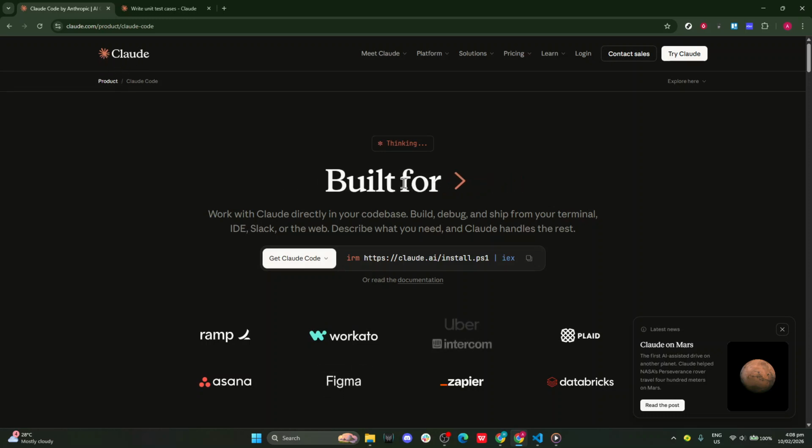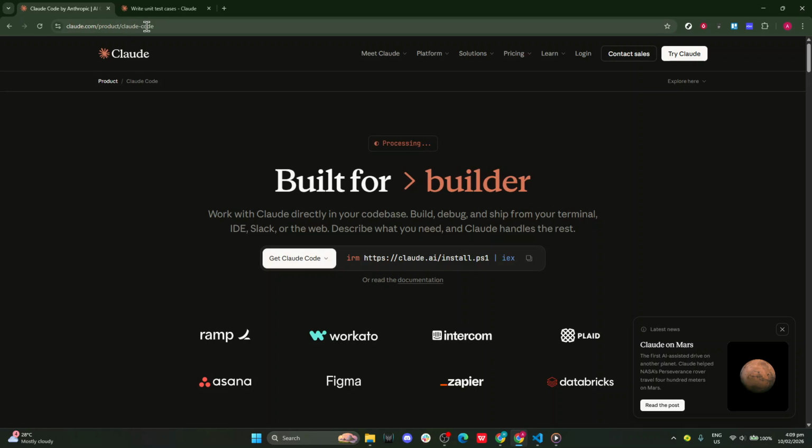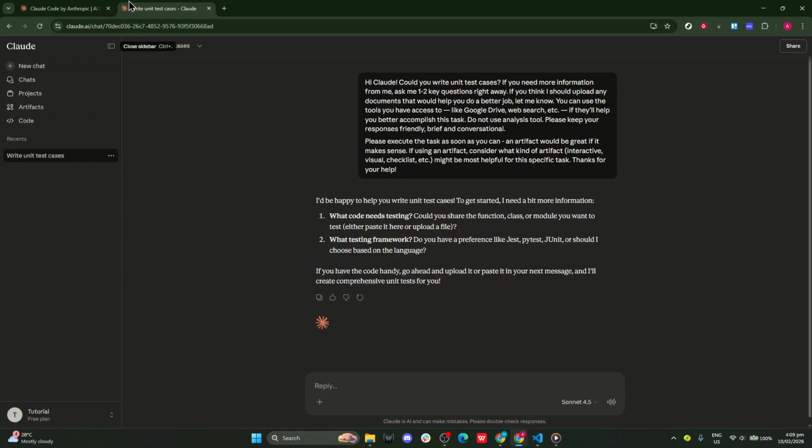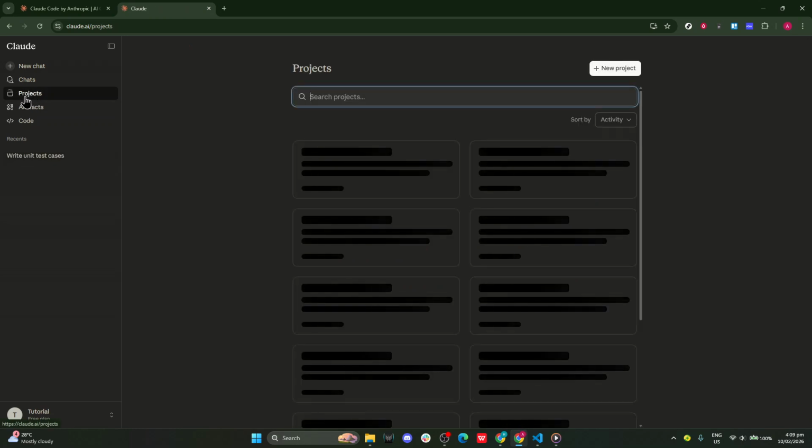We'll start by getting your Claude Code API key. Log into your Claude account, open settings, then find API keys. Generate and copy your unique key and keep it secure. Don't paste it into public repos or share it in screenshots. We'll use it locally and through environment variables so it stays private.